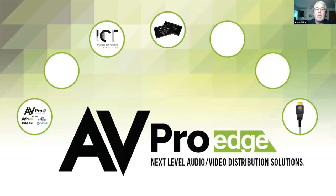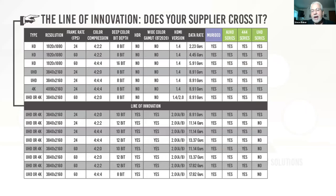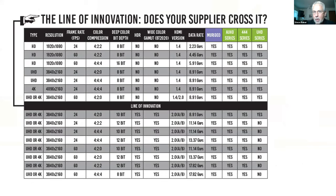Bandwidth is the first topic, and this is information useful to convey to your client about why you're specifying better products. If you told a tire salesman you want to go 160 miles an hour in your Porsche, his selection would be specific to that application — you wouldn't get Kelly tires on sale because they wouldn't perform at that speed. The customer wants 4K HDR and will want 8K. Using the right products and the right infrastructure is part of being able to fulfill that promise.